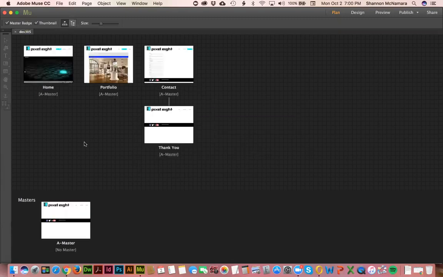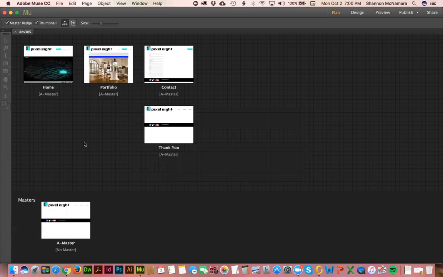So once you first get into Muse, it's not like Dreamweaver where you're immediately in a page and you just need to start coding that page or dragging, using the Dreamweaver quick code. What you do first is you actually plan out your site.